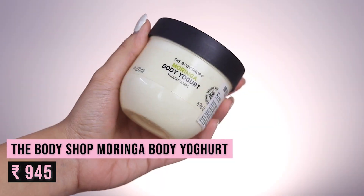Now for body care, we have the TBS Moringa Body Yogurt. I can never normally finish body lotions because I can't stick to one fragrance for long — after a week or two I move on to the next one. But this one smells so good that I actually managed to finish it all up — literally the first body lotion I've ever completely finished. It smells divine, even the empty tub still smells amazing. The fragrance is a bit strong at first and I felt like it was giving me a headache, but I got used to it. I love this range and will probably repurchase, maybe in a different scent.